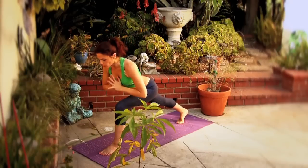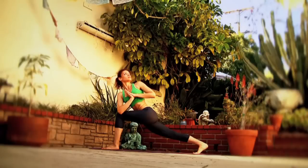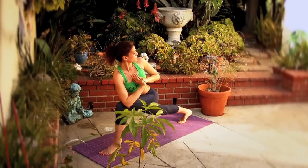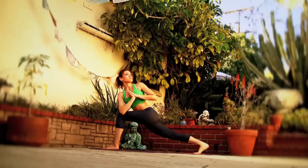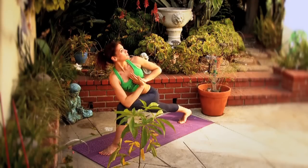Hands over the heart, lengthen your spine, exhale, twist. Drop your shoulders down and really soften the belly. As you exhale, go deeper in this twist. You will deepen your twisting poses beyond your wildest expectations if you learn to exhale when you practice them. Exhaling is in essence letting go. So we're letting go of muscular holding patterns and we're allowing for the body to soften and yield into a pose, into a twist. Keep your chest open here.